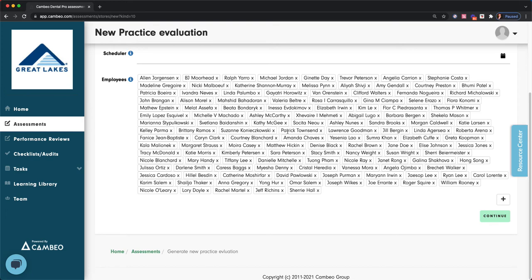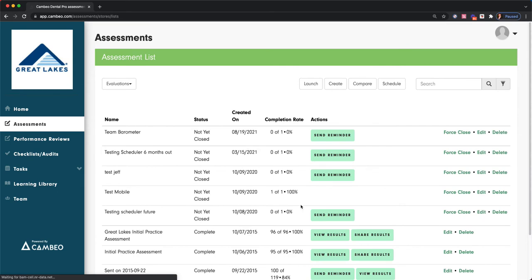As the leader, once you do send that out, when you go to this assessments page, you will see that listed here where you can track the progress and see those results when it's available. The assessment is anonymous and confidential, so people can feel comfortable in giving their honest and candid feedback. And that is the assessment tool.